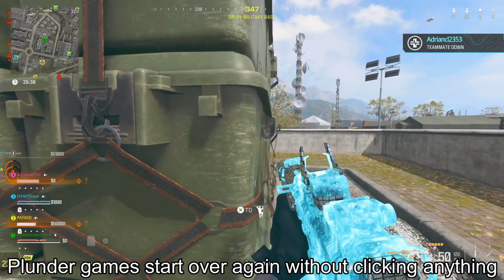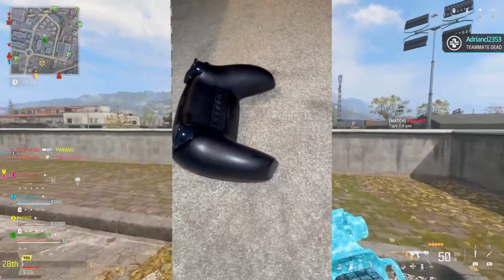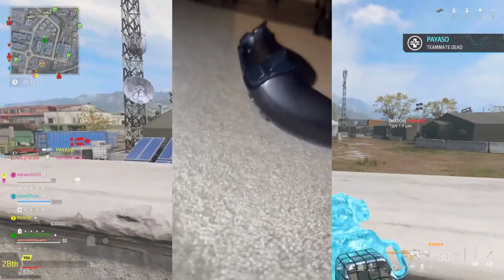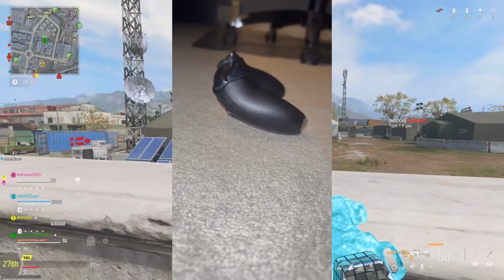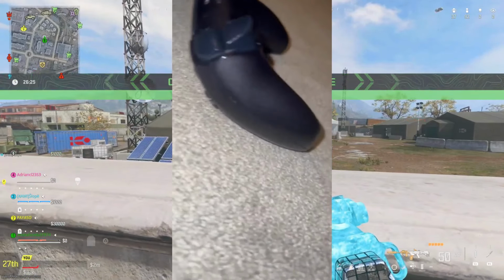Now let's show you the older method. All you want to do is have your controller down like this, or if you're on Xbox, have the rubber band placed like this as well, and then you can go fully AFK from there. Now that method worked for a lot of people, but it also didn't work for a lot of people.